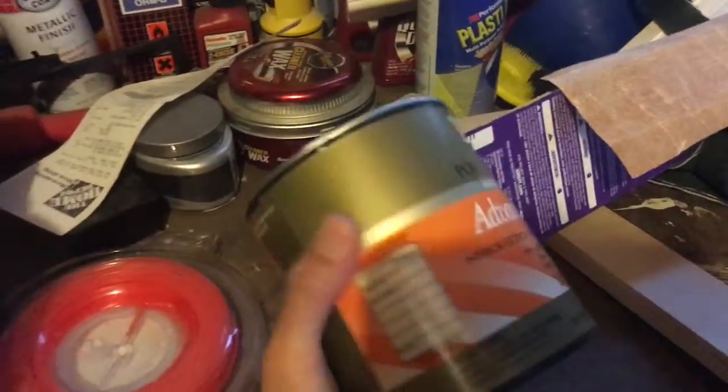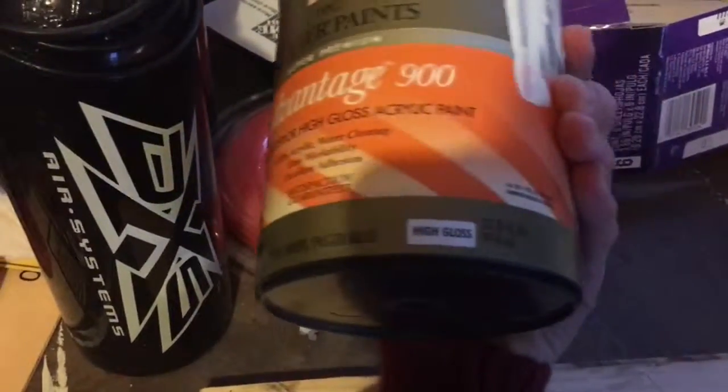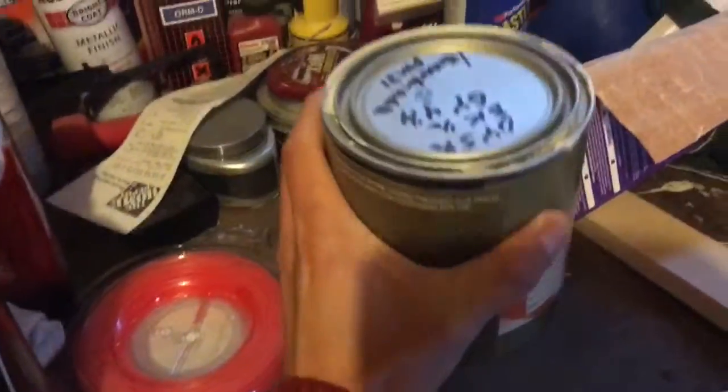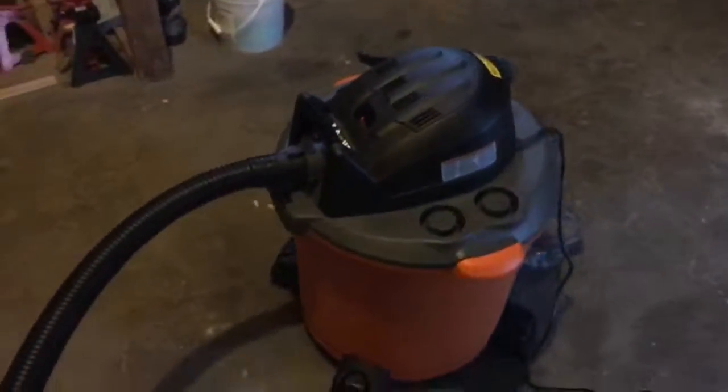Damn, I'm surprised that it was even able to lift this. What is it? A quart of paint, and it's heavy, and it's full. Damn, so it's a really powerful vacuum. I guess it wasn't a bad investment after all. And I like that it's heavy duty. It's gonna last for a while.